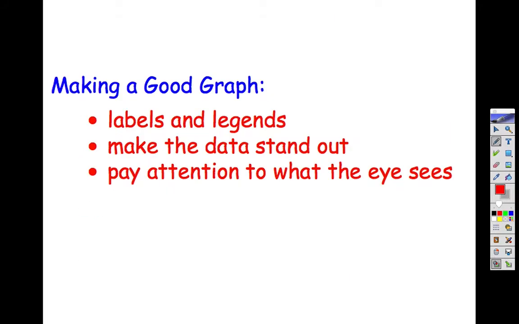What we are looking at today is mostly how to make good graphs. And I want to really focus on these first few. Whenever we make a graph in this class, please, please, please keep in mind you're going to be earning points for how you label the graph and if you need a legend, but mostly you want to label your graphs clearly. You want to make your data stand out. You don't want to make an awful looking graph where the data is really tiny or the graph lines are way too big and it doesn't make any sense. So what we're going to do is pay attention to always what the eye sees and try and make good graphs off of that.